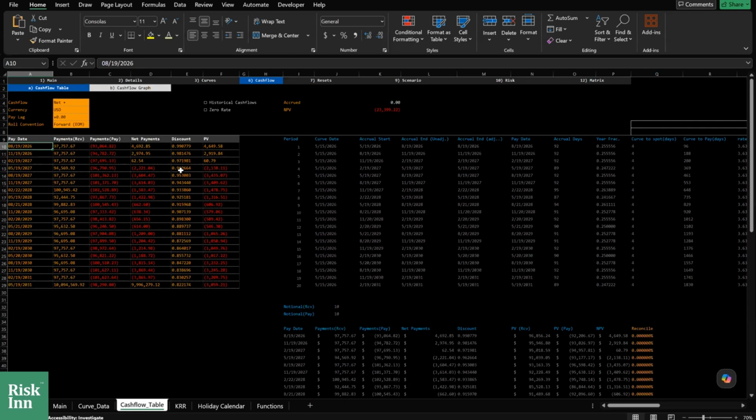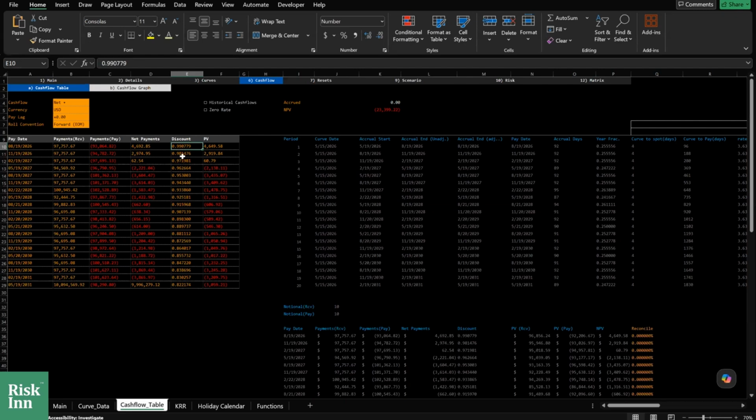Okay, so you have to be very, very meticulous in terms of calculating all your days. There is no room for error. Okay, so only when you do it accurately, then your pricing would match. So remember just two things, right? Accrual start, accrual end, we have to calculate for every period. Don't take it blindly as 0.25 or 0.5.